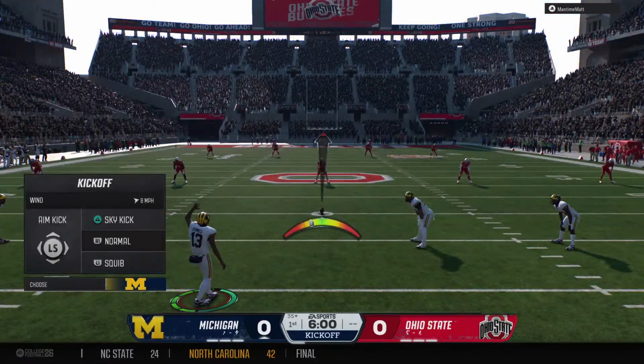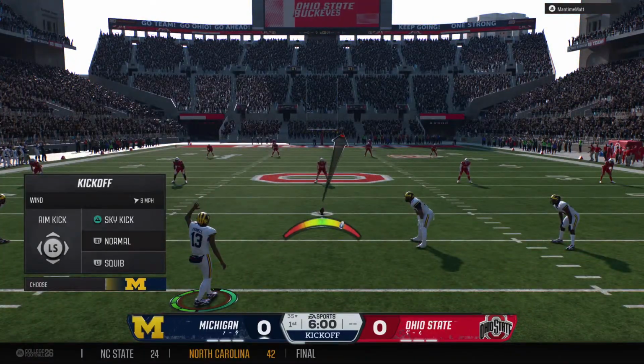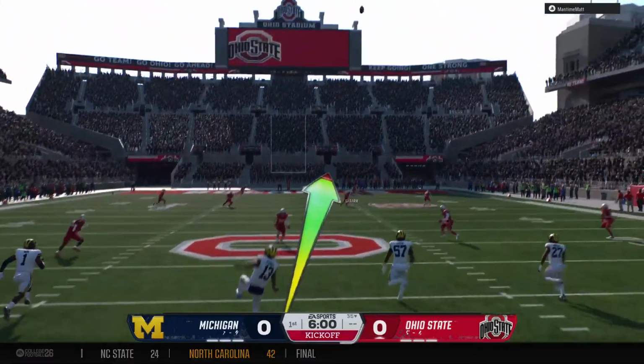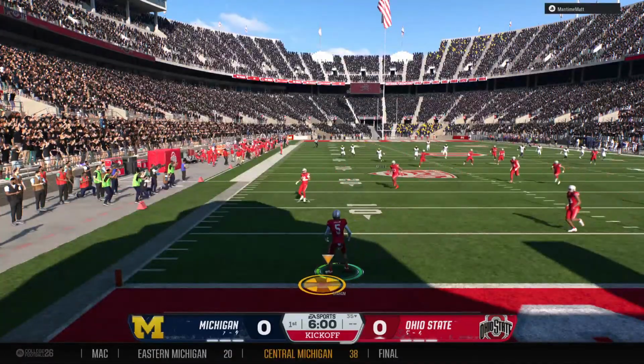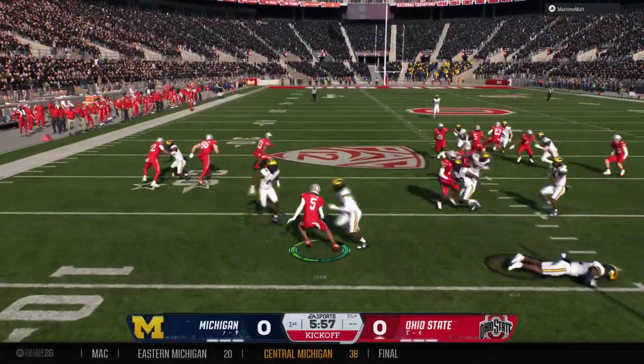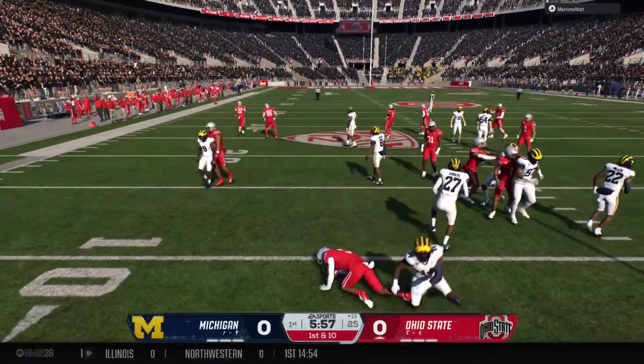And the Wolverines will boot it away to start the game. He'll bring it back from inside his 5. Excellent job by the kick coverage team.